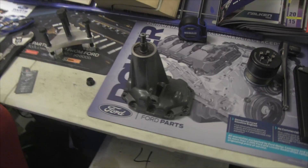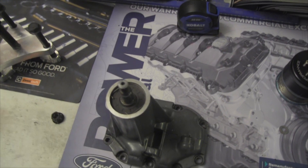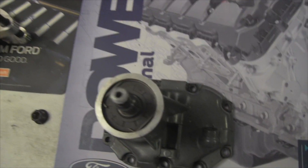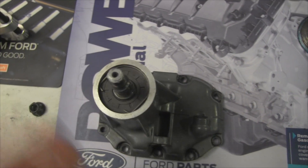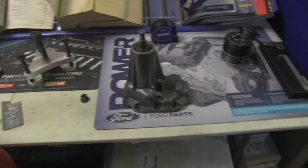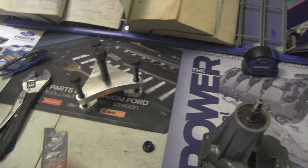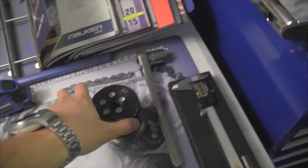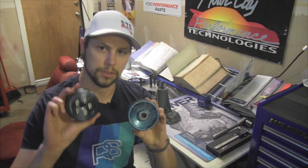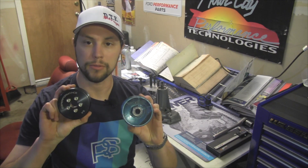This is now going on my Project XR2 Super Coupe and I am changing the pulley on the supercharger. I did end up replacing the seal on the snout — that's pretty easy once you get the pulley off. You've got a spring-loaded tab in there; pinch those together, it pops right out, pull that seal out and put in a new one. Now I've got a ZZ Performance pulley puller and a ZZ Performance pulley — this is the stock pulley from the Thunderbird Super Coupe.